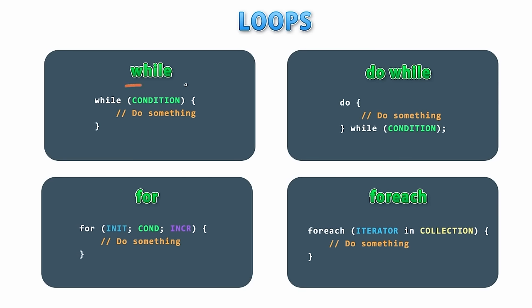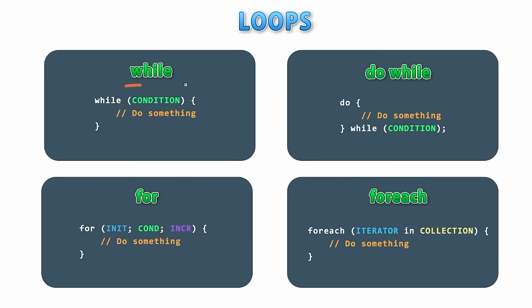So yeah, that is correct. The code inside this code block is running while this condition is true. When we first run, the iterator is going to be 0. So is 0 under 3? The answer is true. So the first time it is going to execute this one and then this one, which is going to increment the I into 1. Then it goes back, loops, and tests the condition once again.